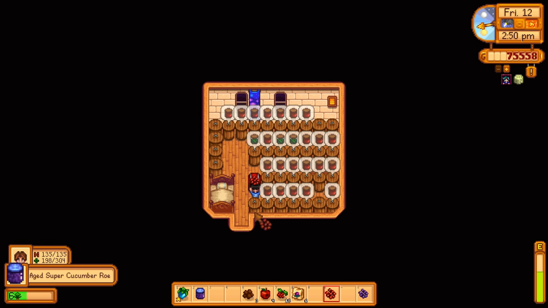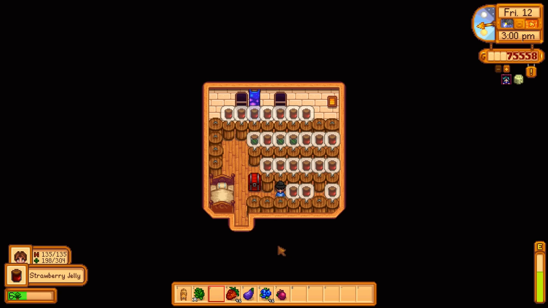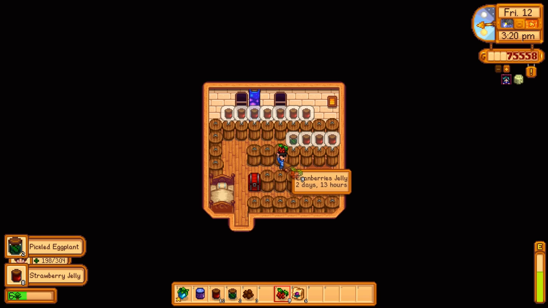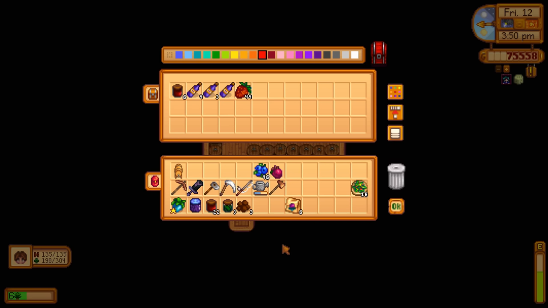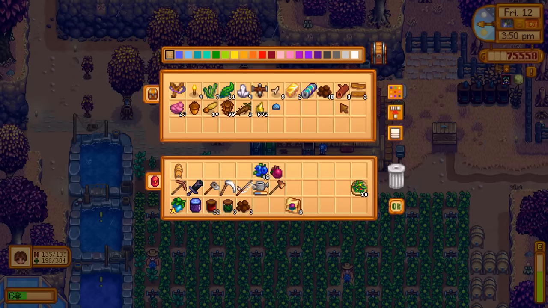Right, we've got some roe that we can put on. We've got some pickled stuff that we can put in here. Do some apples. We'll do some cranberry jelly now as well. Got a little bit of these to use. Start making different things. Right, that's all them taken care of. I'm actually going to build another chest for the shed so I can store things in there.